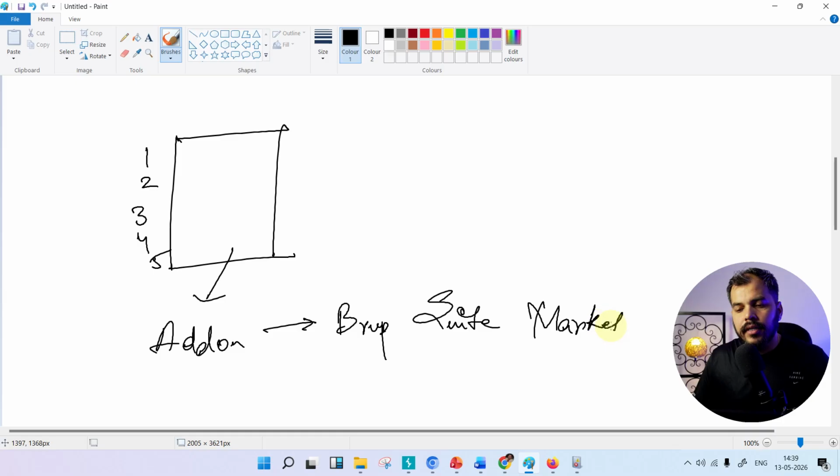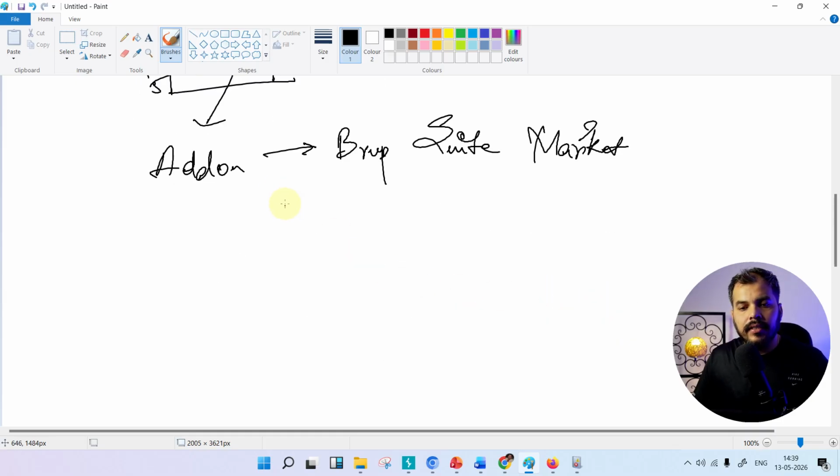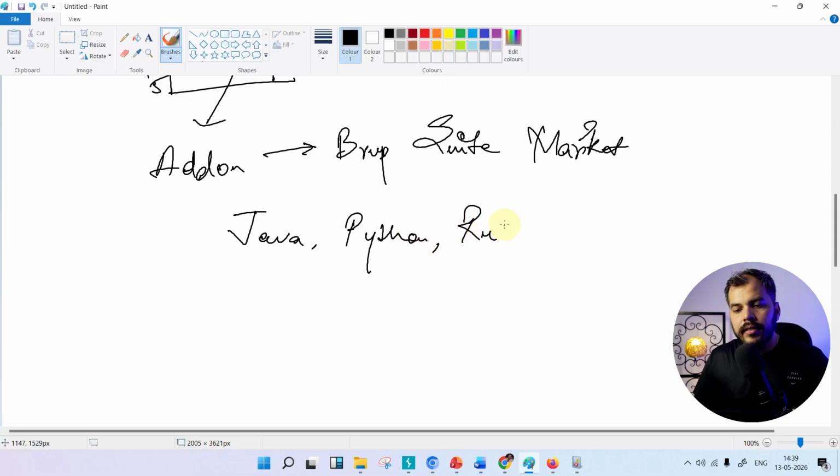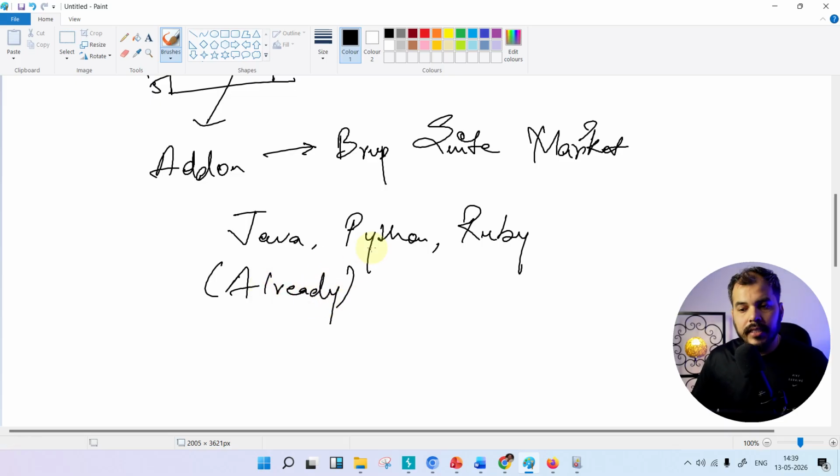Now it requires three different things as an environment: one is Java, another one is Python, and Ruby. These three environments are generally needed. Java is already satisfied, because if Java is not there, you will not be able to run Burp Suite, because it works with Java only.